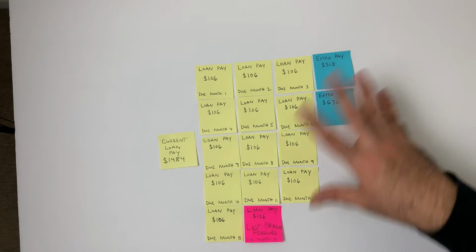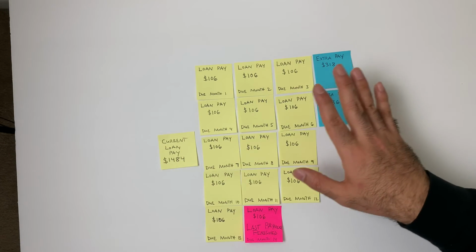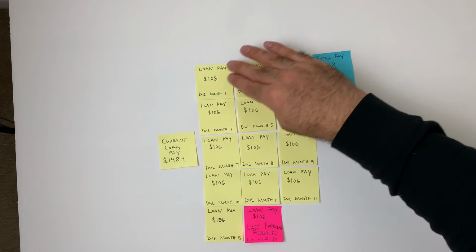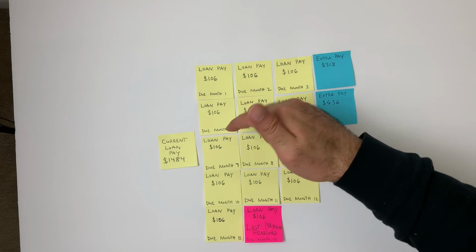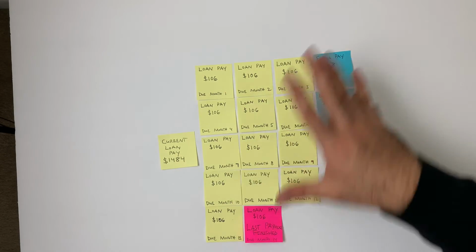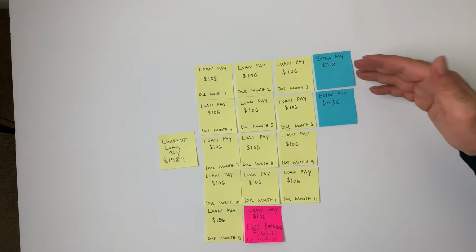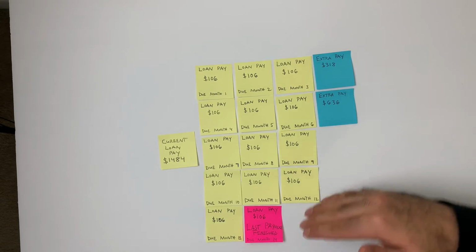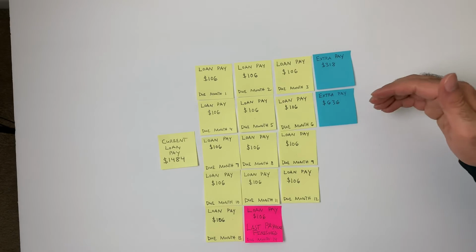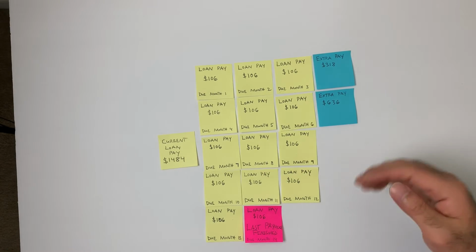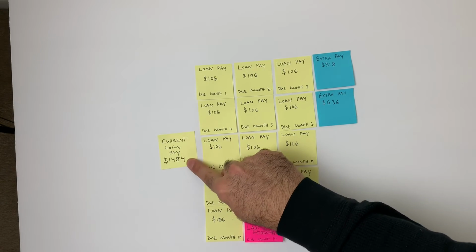It's able to show, okay, this is what I have to do. We treated it just like a normal task or a project that we would break down. We broke it down into the smaller chunks, and we've put the due dates. If you put the actual dates that these are due, that's probably the best thing. And then adding in the extra payments in different colors helps to keep me motivated in case I really want to be aggressive about how I'm doing this. If I got extra income coming in, I can throw it at the loans to get it done. It really works for things that have a finite end date.